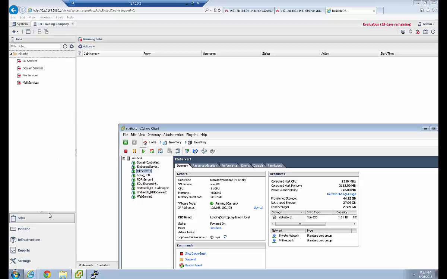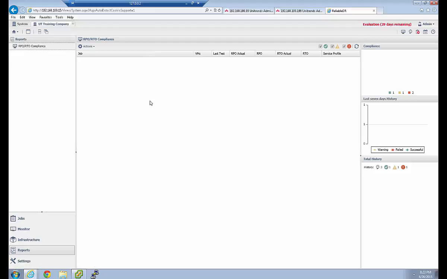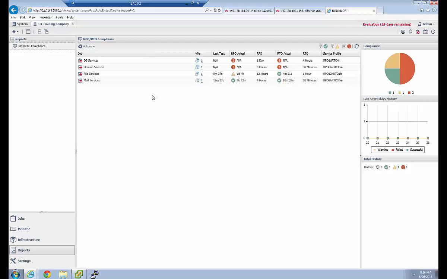All right, if you go over and look at our reports, and we take a look inside of our compliance report once again, we've now run machines, and we have certain machines that are compliant. You can see the mail services are 100% compliant. It met the 30-minute RTO, and it met its 6-hour RPO, 5 hours and 22 minutes old, and it took 10 minutes and 26 seconds to bring it up, and it had 30 minutes.